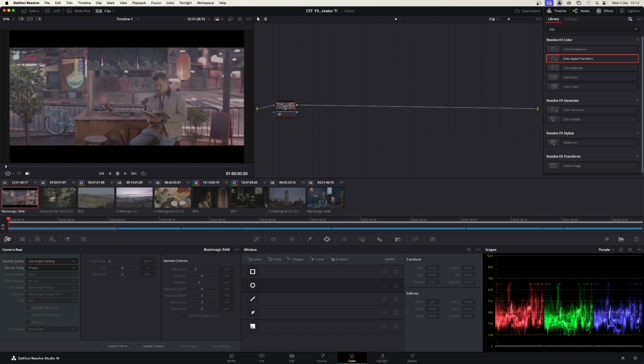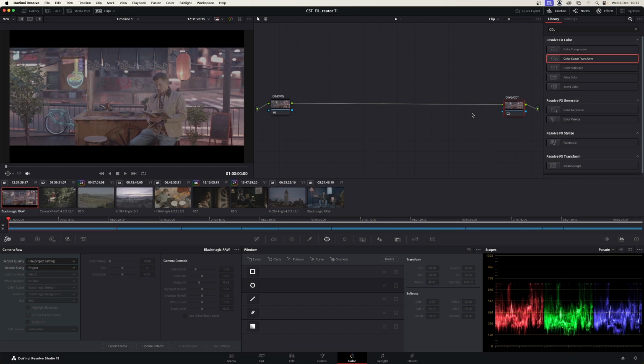Now we'll have a node created automatically at first, which we can click on and move around. And I'm just going to right click on this and go to the node label, and I'm going to put IDT for input device transform /DWG DaVinci wide gamut. I'm then going to create a second node by holding Alt and pressing S and drag that toward the end of the node tree. I'm going to right click on it, and this one is going to be called DWG DaVinci wide gamut to ODT output device transform. And this is going to be our location for setting our color space transforms.